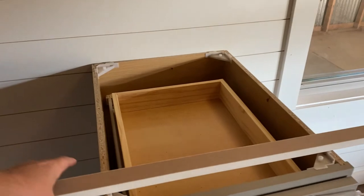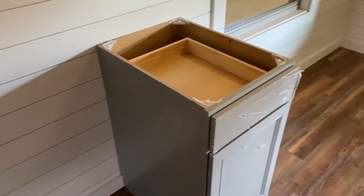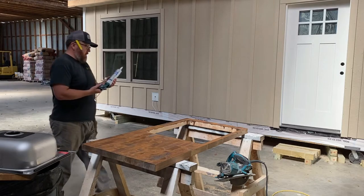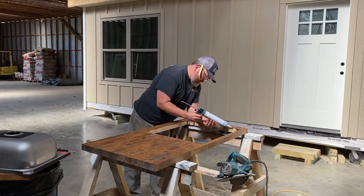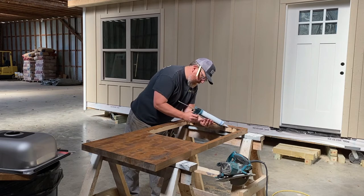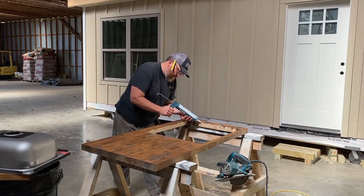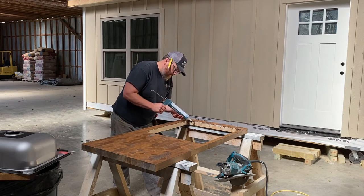You see here in the corner of these cabinets, the triangular pieces that are used for attaching a countertop to the cabinet itself. I just simply used, I believe in my case, a 1.25 inch drywall screw screwed up into the countertop, which was more than enough to get that done.